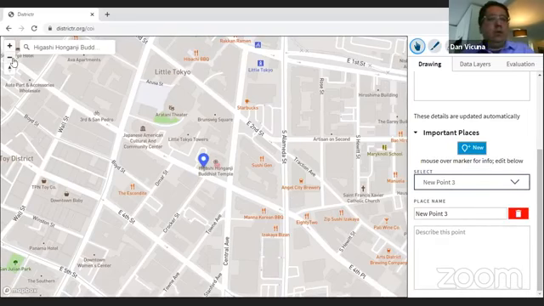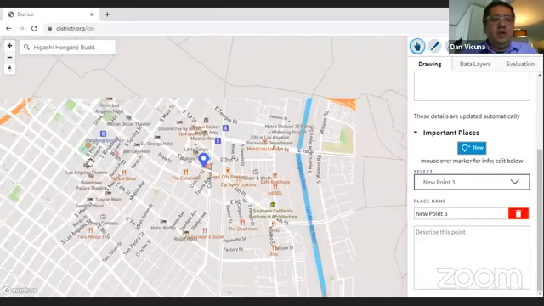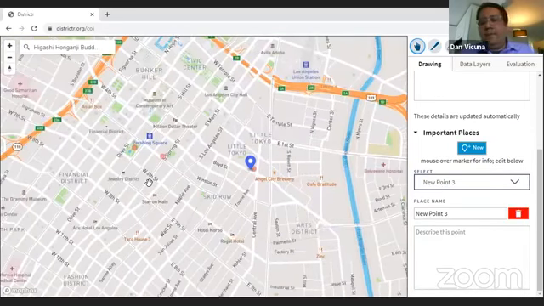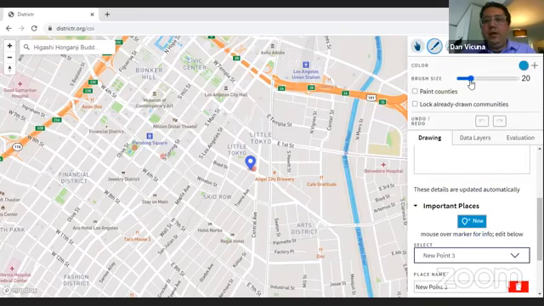If you've got a big community mapping session, it's entirely possible that you identify a bunch of different places. For the purposes of brevity, I'm going to stop there. What we move to next is the actual painting of the community. We've anchored our notion of what this community of interest is by starting with specific landmarks. Now we'll move over to the paintbrush function over here. You have different brush sizes you can use for community mapping purposes. Usually the smallest one makes the most sense.